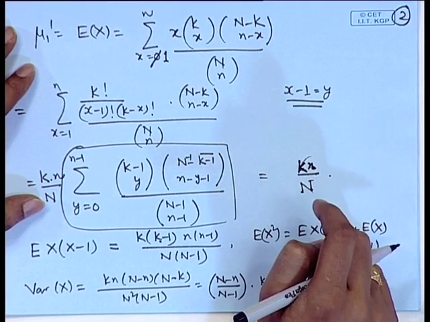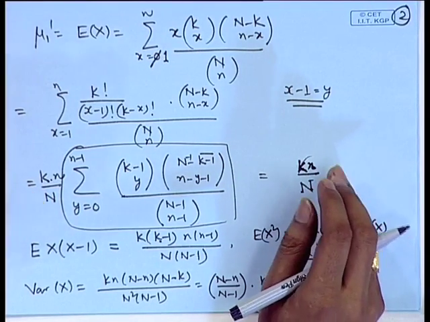This suggests a wider phenomenon, that is, in a hypergeometric distribution, if the population size is considered to be infinitely large, such that the proportion of type 1 items is p, then if we are considering a sample of size n, then the number of type 1 items must follow a binomial distribution. So, this fact can be theoretically proved.